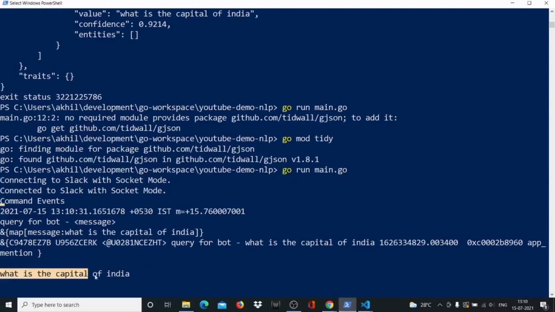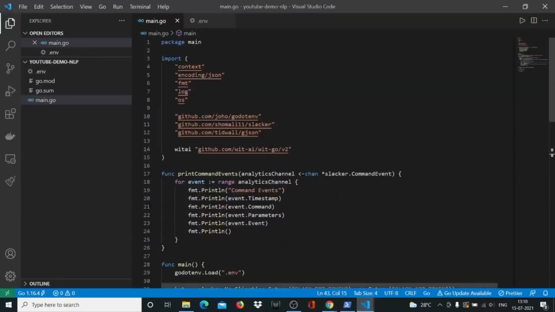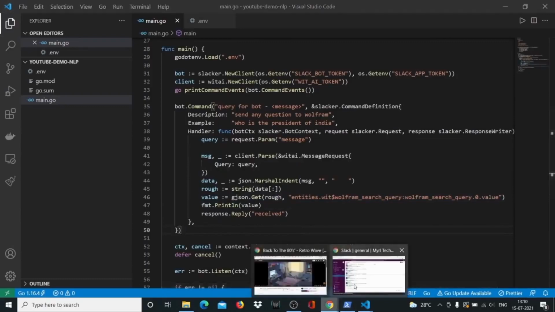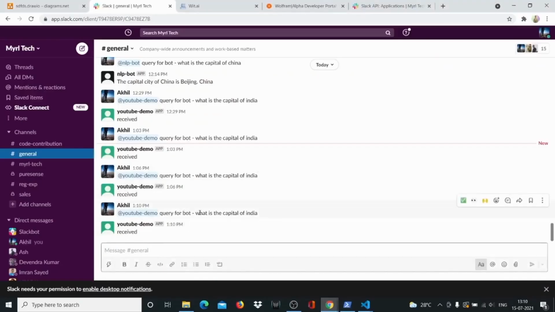Here you can see we got the value, the exact string that we want to send to our Wolfram. We were able to access it using our JSON package. Makes sense?